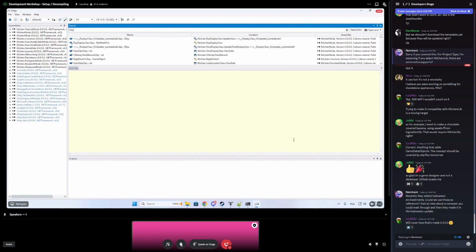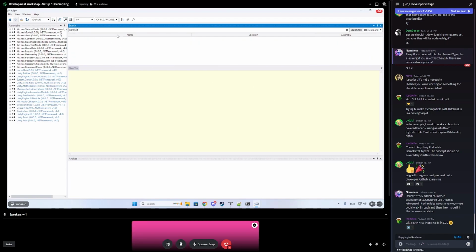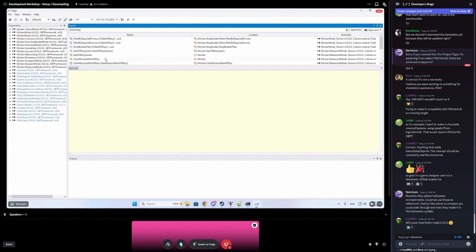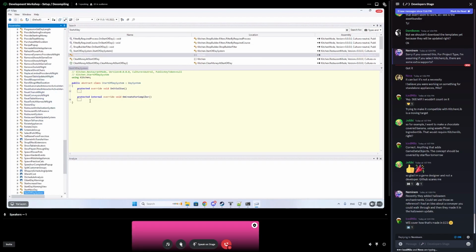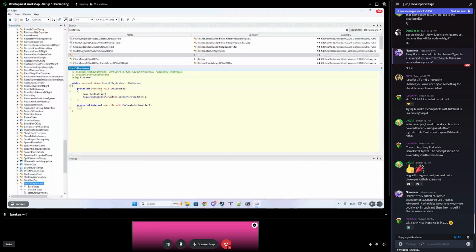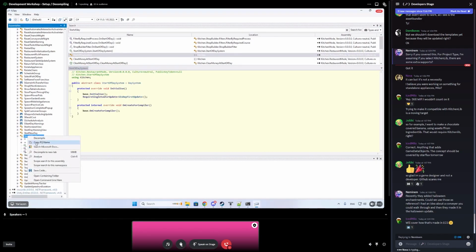I believe there's a start of day system. Yeah, so there's a StartOfDaySystem. This will tell you what exactly happens at the start of the day. In this case, you see that it requires a singleton, and all of these things will be talked about in more detail in the further workshops.